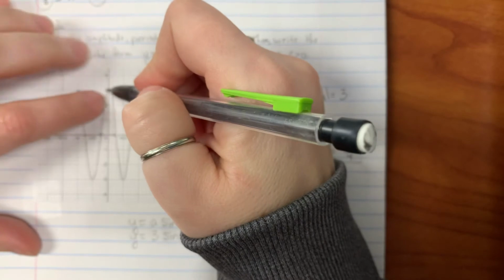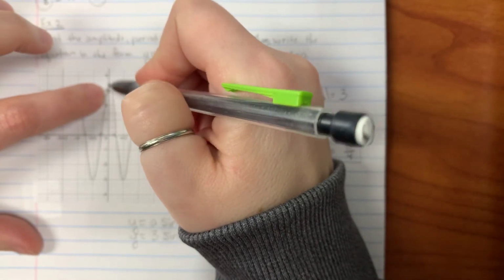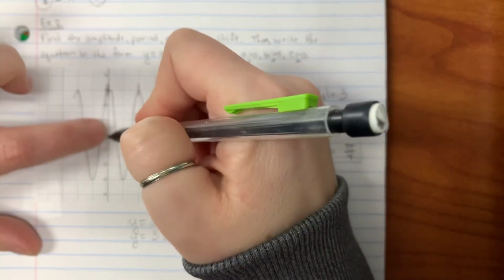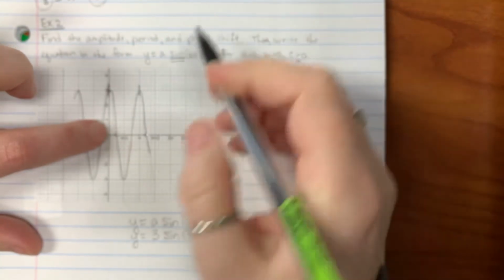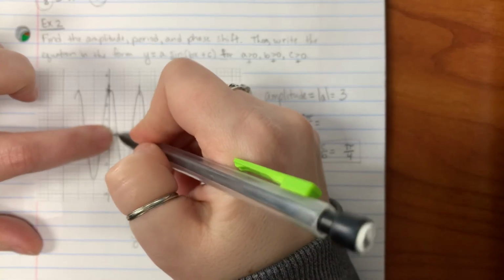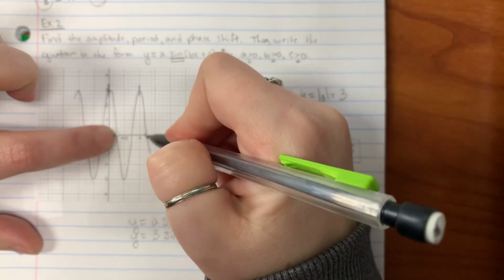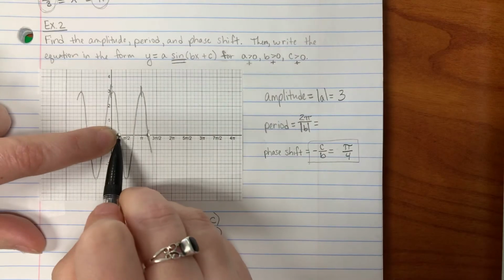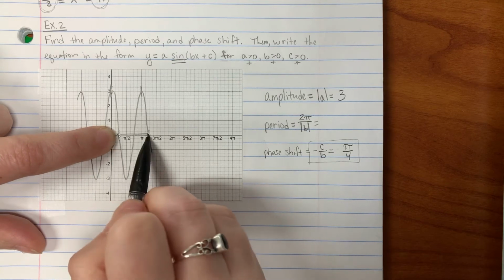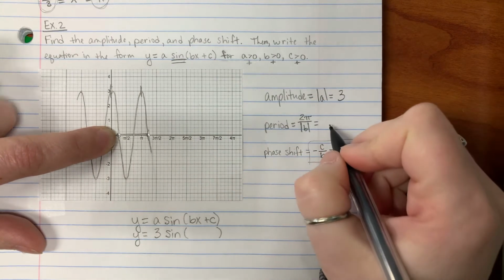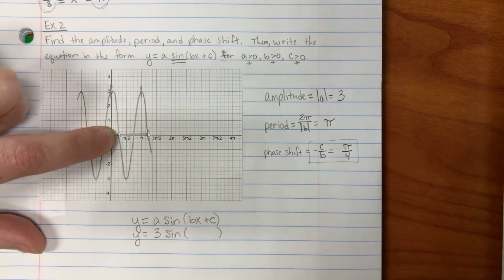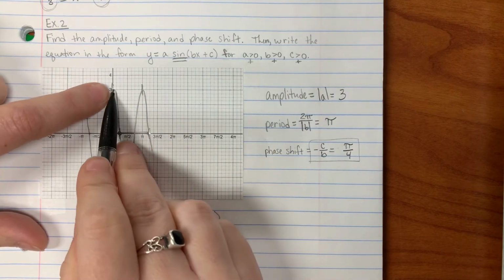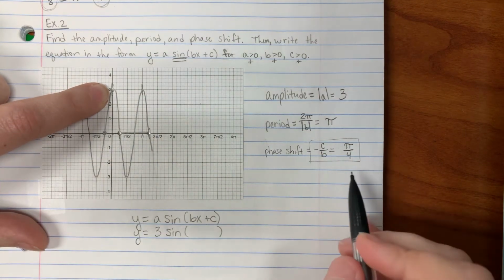Another way to look at it, so let's just go from this starting point, from here to here where that one interval ended, it went from 0 up to pi, right? This one went from 1/4 pi or pi over 4 up to 1 and 1/4 pi right here. So that, again, that section right there is a difference of pi. So my period is pi. Okay. Maybe that was an easier way to look at it, looking at it from here to here. Sometimes these are really hard to explain.